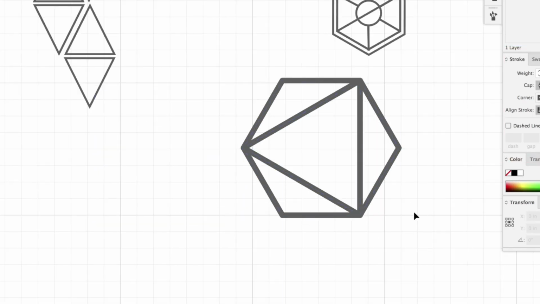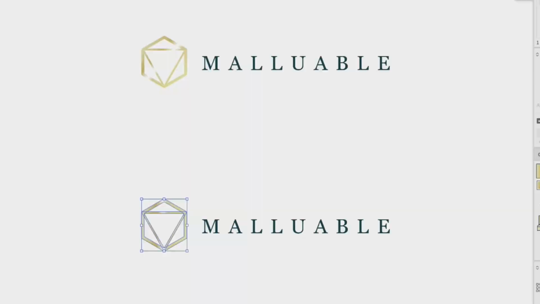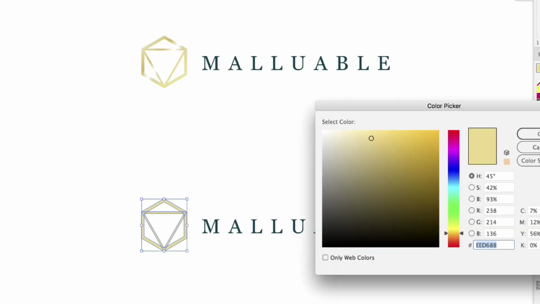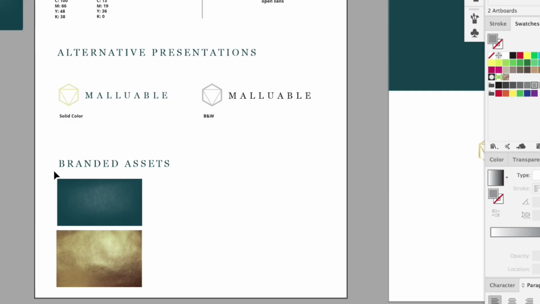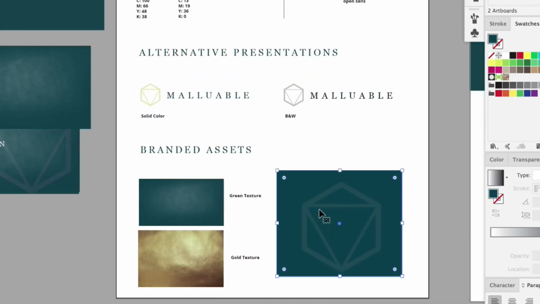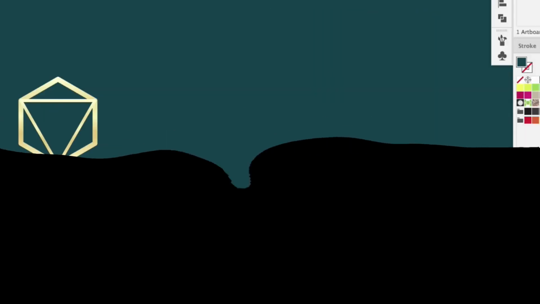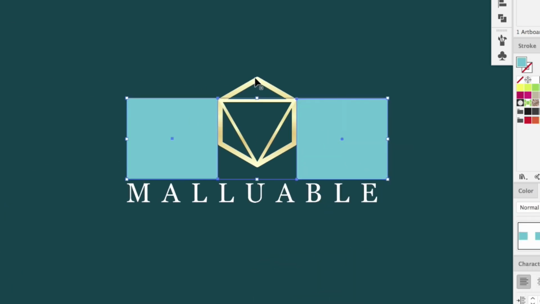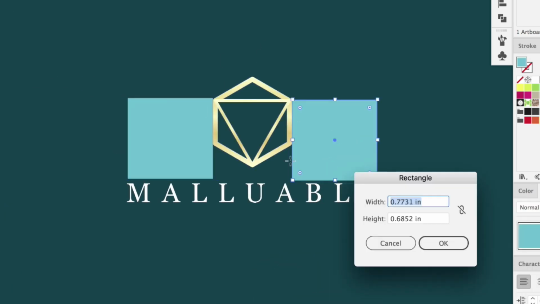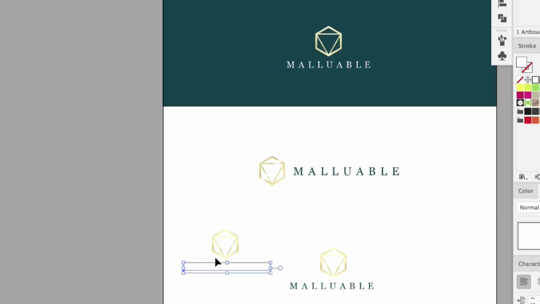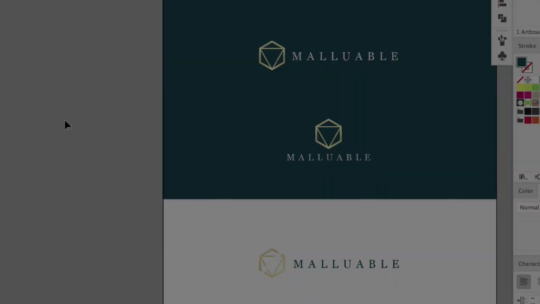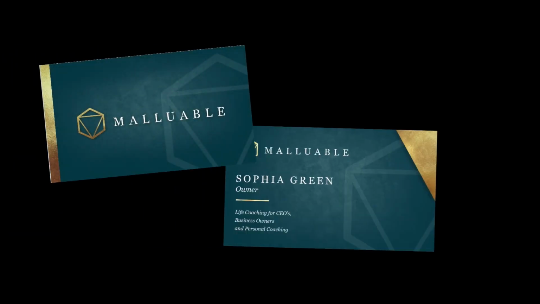Creating a brand package or branding standards manual is an essential step. Ours will include logo variations, color palettes, logo alternatives, and additional branded assets we can use for brand extension. Finally, we will use our brand manual to create a business card, letterhead, and other assets.